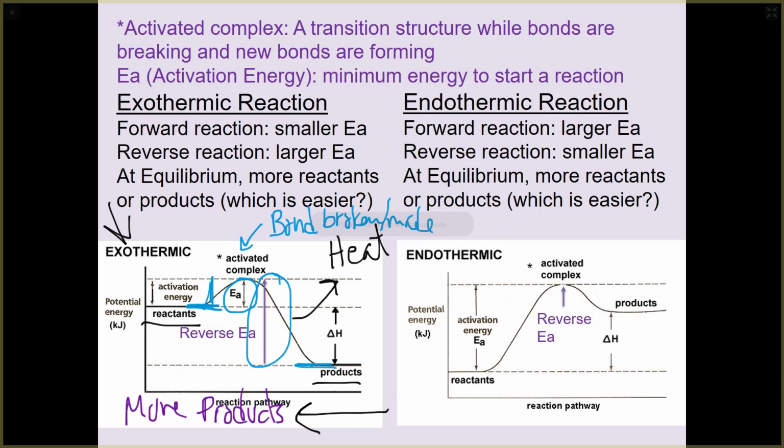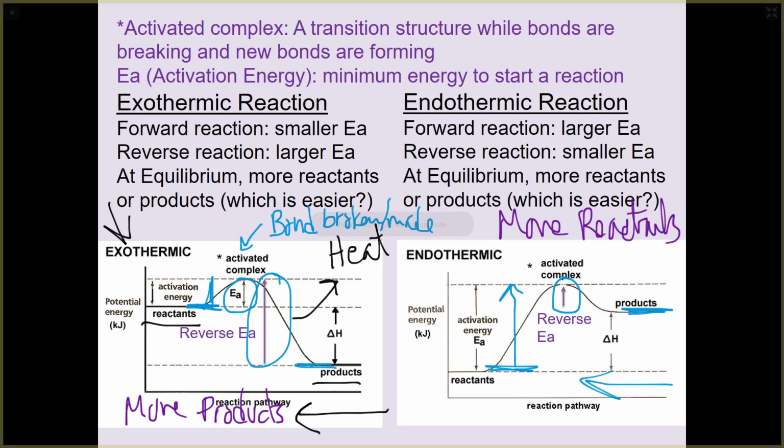Let's look at an endothermic reaction. In an endothermic reaction, our reactants are at a low point and our products are at a high energy point. When we look at the activation energy, you start with where the reactants are and draw a line up to the top of the hill. That is the activation energy for your forward reaction. Notice it's a lot larger than the reverse reaction. So if I'm going backwards, my products have more energy, and I only need this little small amount of activation energy to form the reactants. So in an endothermic reaction, because it's easier to go from products to reactants, at equilibrium you end up with more reactants.